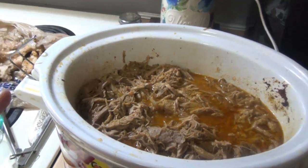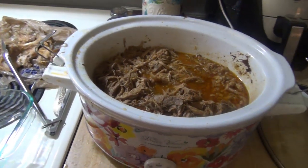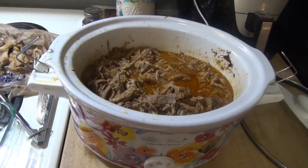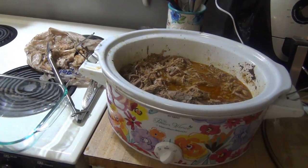Now, there are two ways I think you could serve this for a potluck. You could just take the whole crock pot like this and your bottle of favorite barbecue sauce. We're going to be using Sweet Baby Ray's, and some buns, and just have everybody make a sandwich as they want to. That works really well.